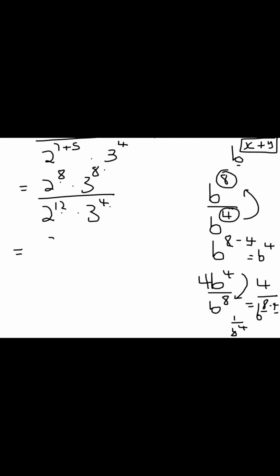In other words, it is 3 to the exponent of 8 that remains at the top, where you will need to minus that exponent of 4 from that 3. And then you will say over, it is 2 to the exponent of 12. You will need to minus that 8, because 8 is the smaller exponent. You therefore end up having 3 to the exponent of, what is 8 minus 4? Definitely that is 4, over what is 2 to the exponent of 12 minus 8. Is it 4? I think it is 4.